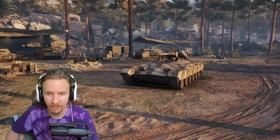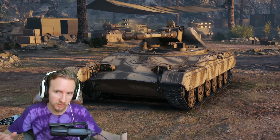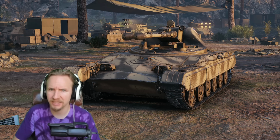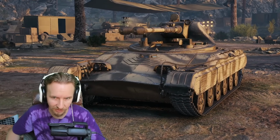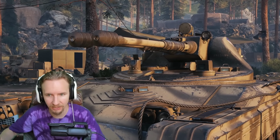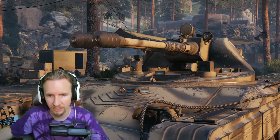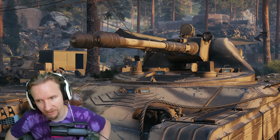That is because we're going to be looking at the brand new Tier 10 auto loading, or shall I say autocannon light tank, the VZ71, also known as the Tesak. The reason why I'm so excited about this is because this has a brand new mechanic of these autocannons, capable of firing hundreds of shells in a matter of seconds.